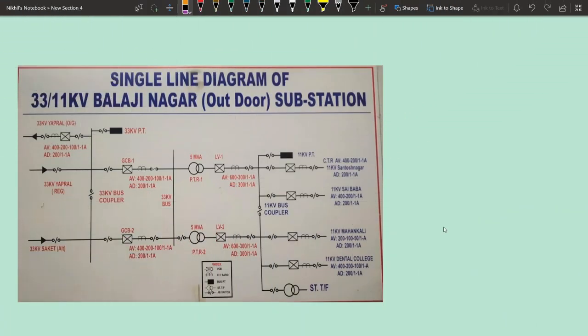So hi guys, now we will discuss the single line diagram of this particular substation which we are going to visit, the 33/11 kV Balaji Nagar substation. As I told you, it's an outdoor substation. Very important point to know, it is an outdoor substation. You know what is an outdoor substation?